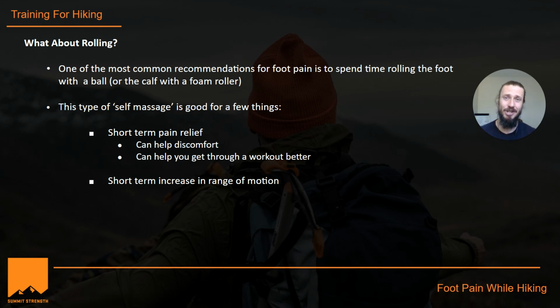However, in isolation, it very, very rarely will turn that into a long-term change. It'll be short-term, which can be beneficial, but it's probably not going to dramatically change things by itself. So typically, if we're looking at improving our mobility and flexibility, if we're using rolling, it's probably worthwhile combining this with stretches. We can use this to improve the range of motion in the short term, and then we can stretch it out so things can actually change over the long term. And at least that's my opinion.